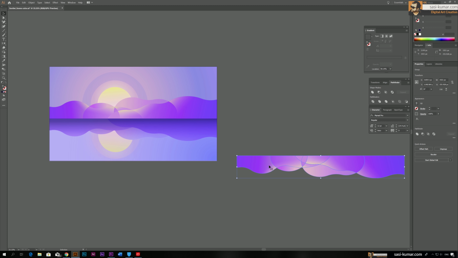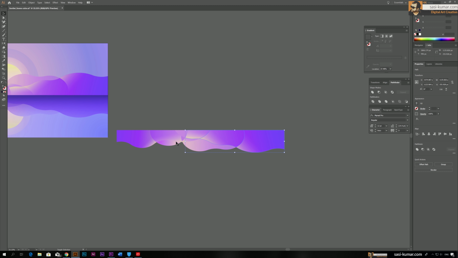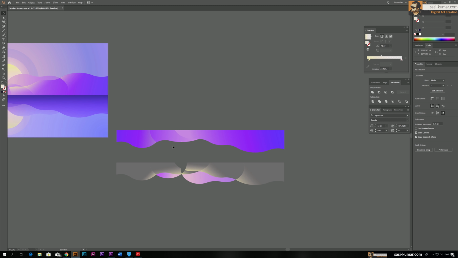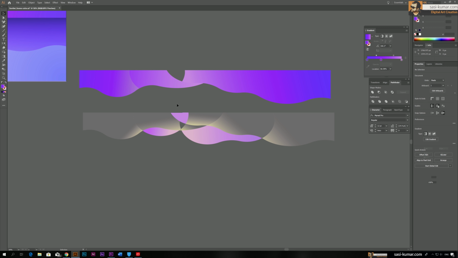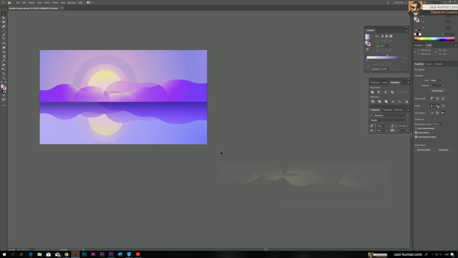okay, this looks fine. Now we go here again, ungroup everything, select all these light layers, okay, we copy this, we don't need this, just delete them, select both of them, also apply this lighter layer and select all of them, bring it front first, and now bring it to the place here. Okay, we have this depth.